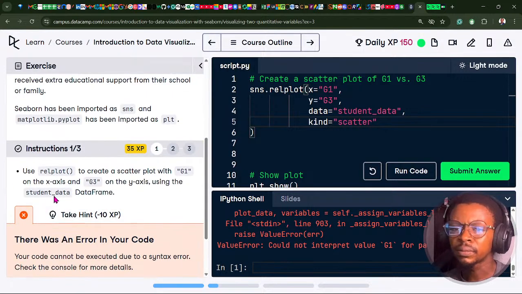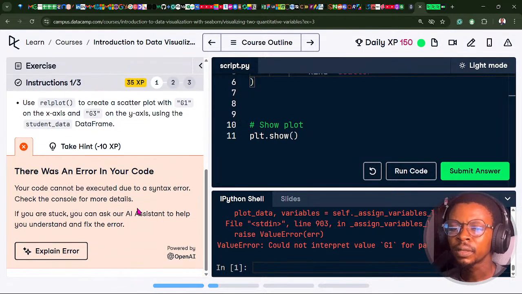Student data. Relplot, G1 versus G3. Use relplot to create a scatter plot with G1 on the x-axis and G3 on the y-axis using the student data frame.